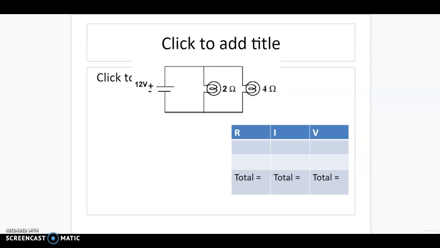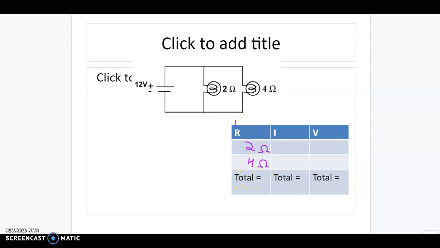And so what we do, kind of like last time, is write down the things that we know. For these resistances, we can just write down what's here. Here's a light bulb with some resistance and another light bulb with resistance. So I'm going to put my first one as this 2 ohm and the second one as this 4 ohm. It really doesn't matter which order you put it in.